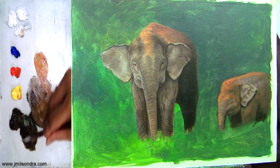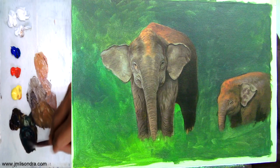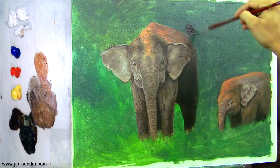I'm going to use this raw umber and blue to make some darkest tone, just almost like a black. And if you have black, you can also use that. So this part should be dark.